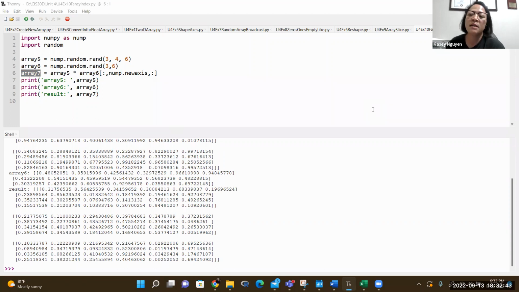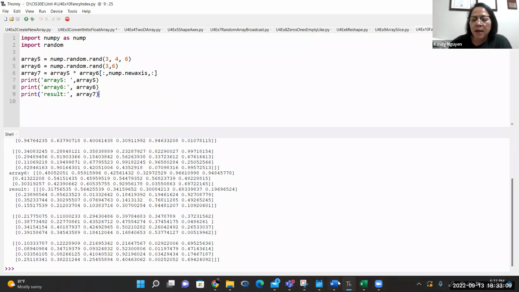So if there's a syntax error, it's going to operate differently, of course. Other questions before we move to the next one?